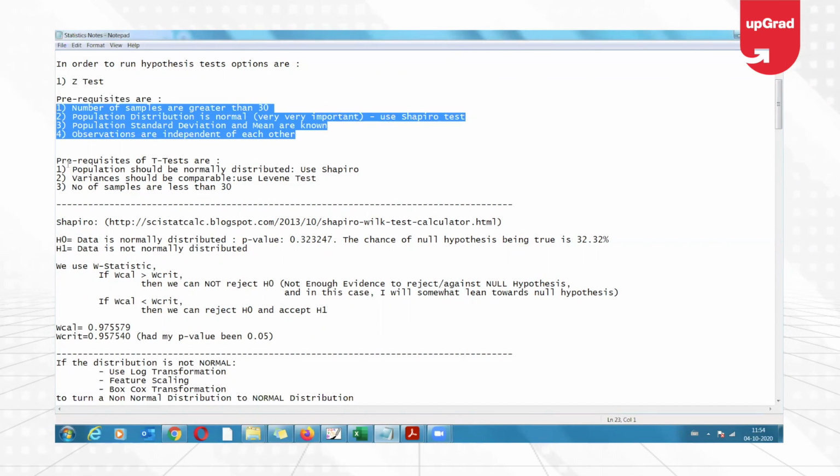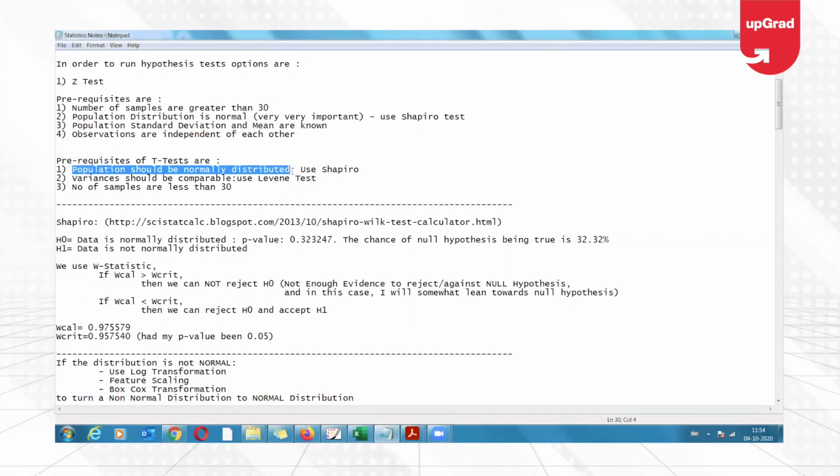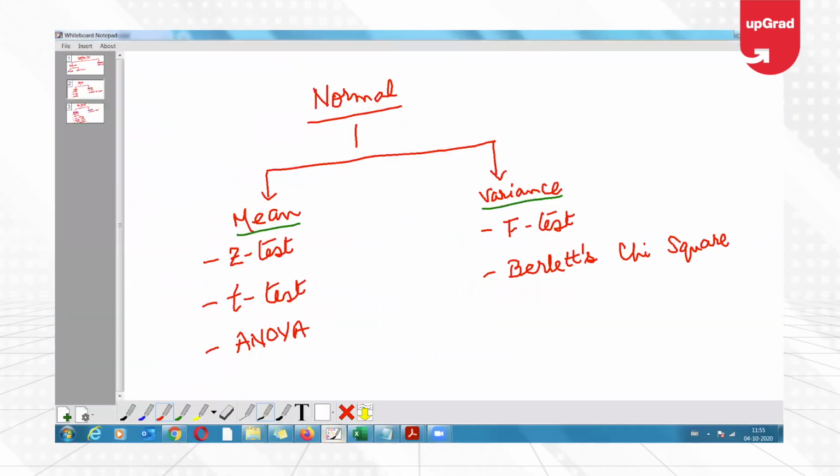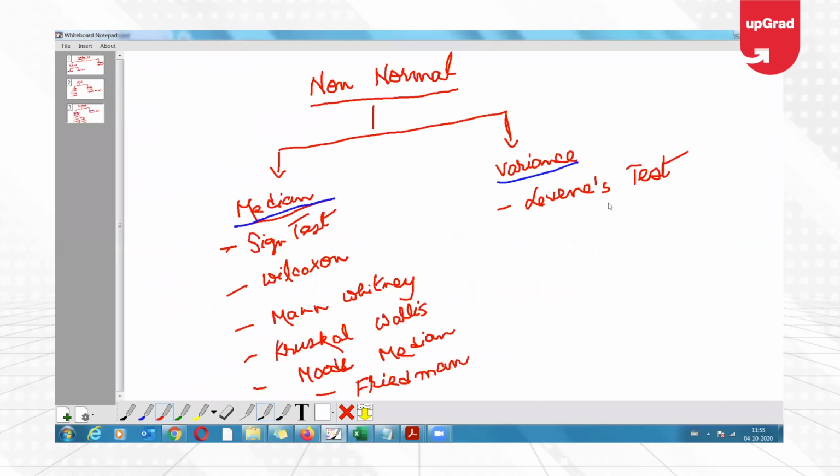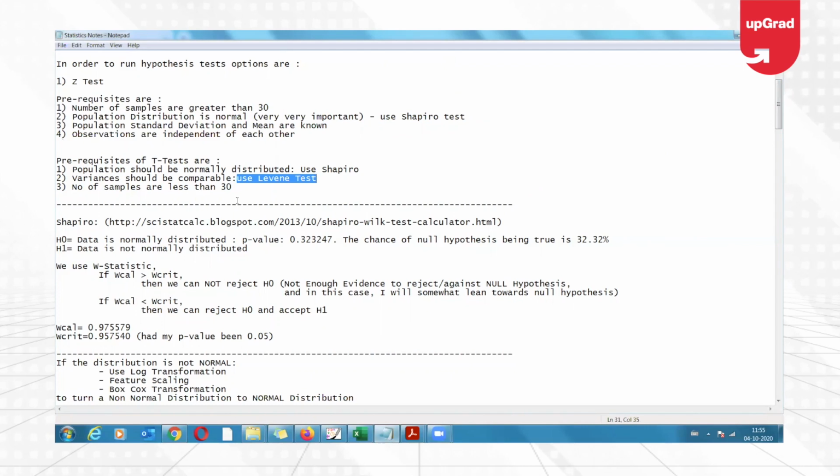What are the prerequisites for a T-test? Population should be normally distributed. For that we'll use Shapiro test, which we'll see now. The variances should be comparable. For that we use Levene's test. And yes, you're right, it's the same Levene's test which we are talking about. So we'll see what that means. And the number of samples is less than 30. If these 3 scenarios are met, then we can do a T-test.